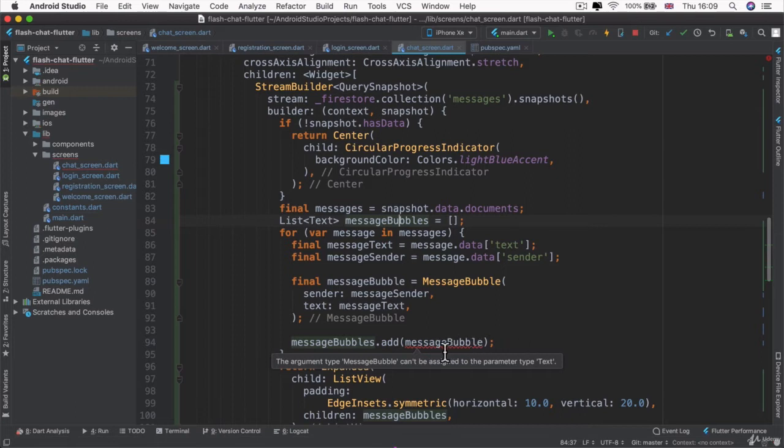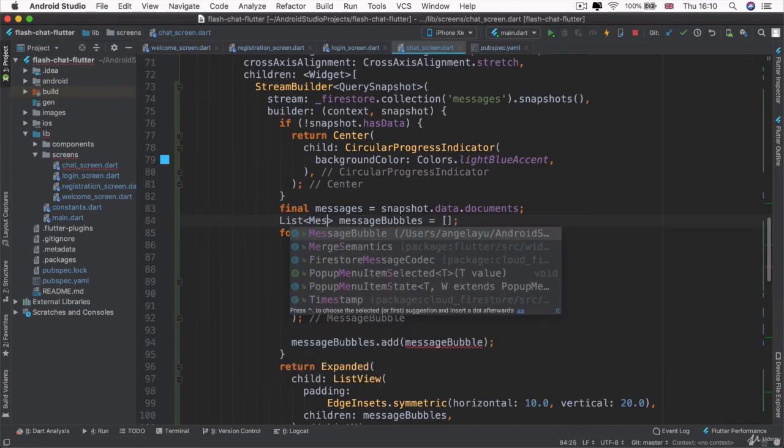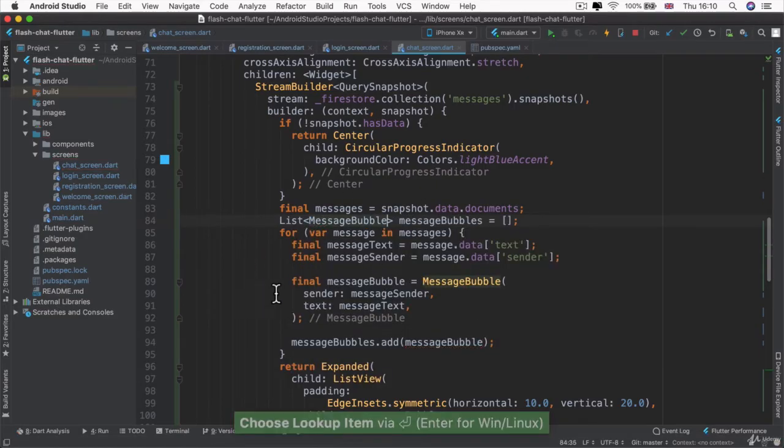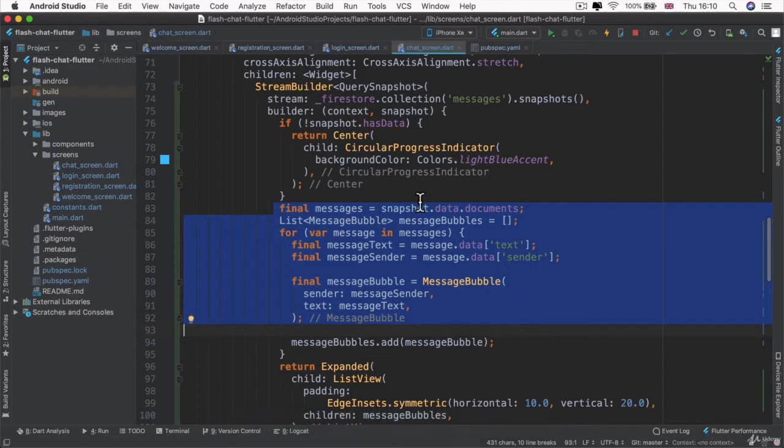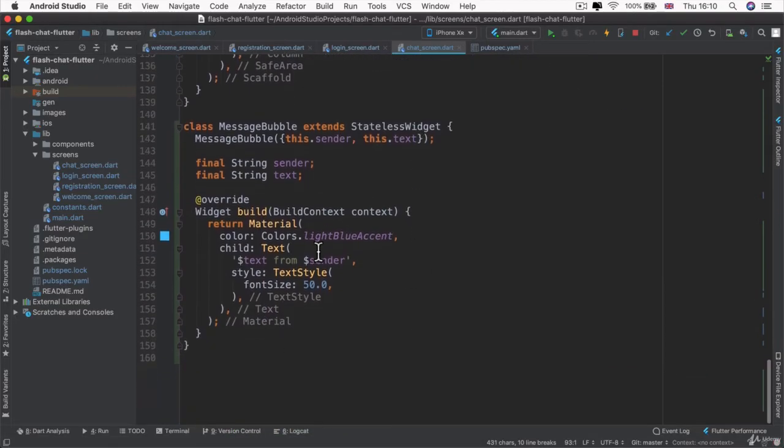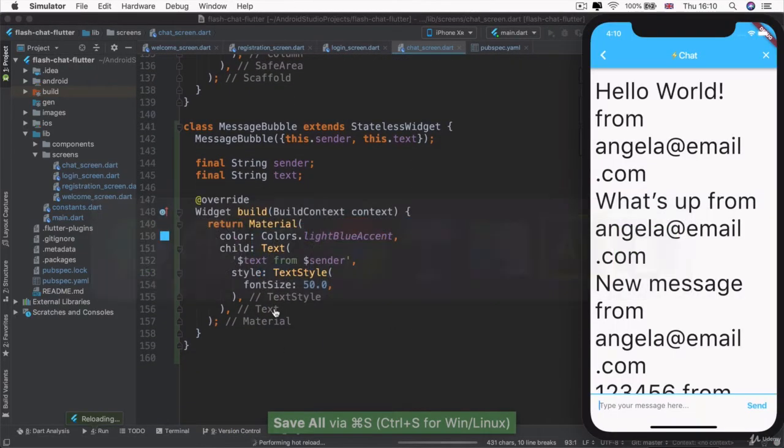And we're getting an error here because we've specified previously that message bubbles are a data type of a list of text widgets, and it's now no longer text widgets, it's in fact some message bubble widgets. So now that we've fixed all the code around here, we're ready to hit save and see what our message bubbles look like as it stands.